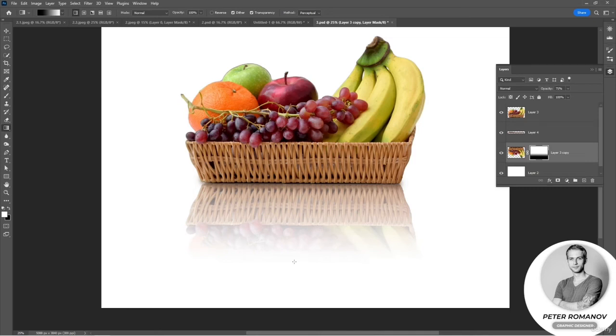If I remove it, it looks like this. It looks a little unnatural. Therefore, I created an additional clean layer on which I just drew a shadow with a brush. How do we do this? Let's try to repeat it again too. When this layer is active, I click on the icon and create a clean layer. Well, it is created above the layer that is currently active. Then, using the eyedropper tool, I take a color sample from here, so that our shadow is more or less realistic. I take the brush tool and just draw.